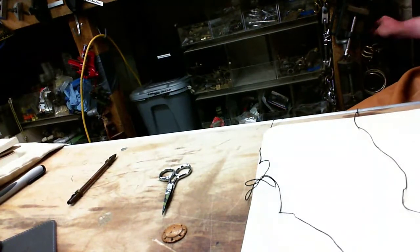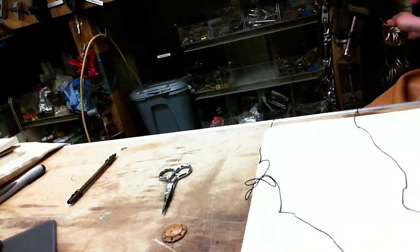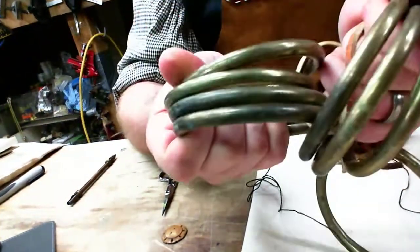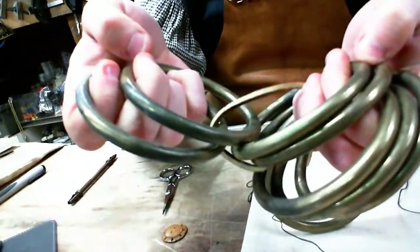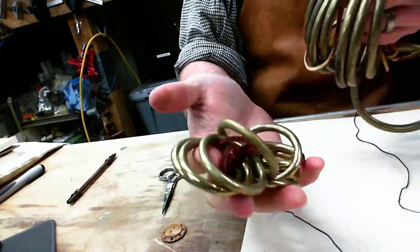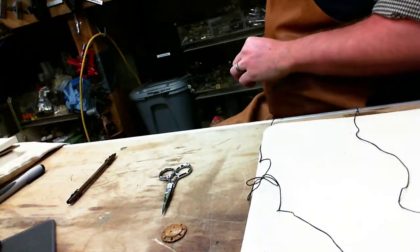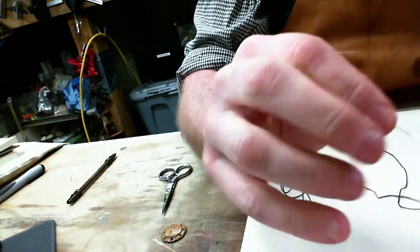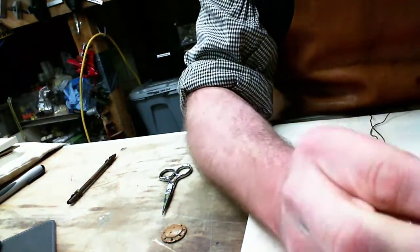Oh, these were a huge score a couple years ago. Check out the size of those brass rings. Solid cast. They're not welded. There's no break in that. They're cast bronze rings. Small ones too, but look at those. They're cool. I haven't figured out what to do with them yet. Maybe a nose ring? I don't know.